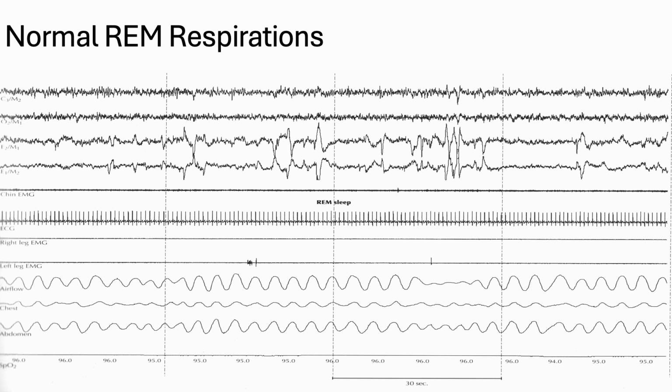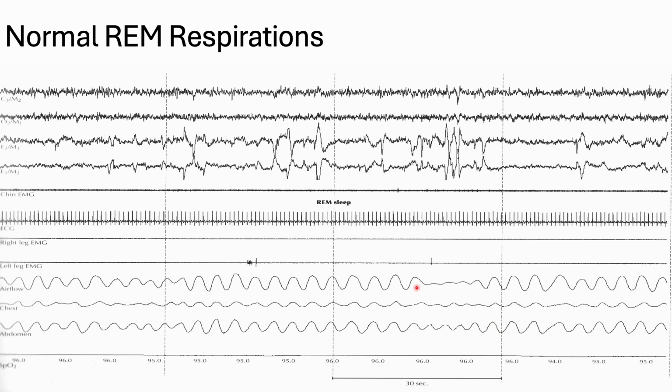REM respirations are a little different than non-REM. When we are in phasic REM, when irregular respirations or rapid eye movements occur, our lizard brain is in stealth mode for hunting or survival. We put all our energy into visualizing the environment, and we slow our breathing. Think about when you get scared or excited. You may take in a quick breath and then hold it. That's your limbic system activating. Your lizard brain is going into protect mode, and that's normal. As long as there are no arousals or oxygen desaturations, these central hypopneas are okay.